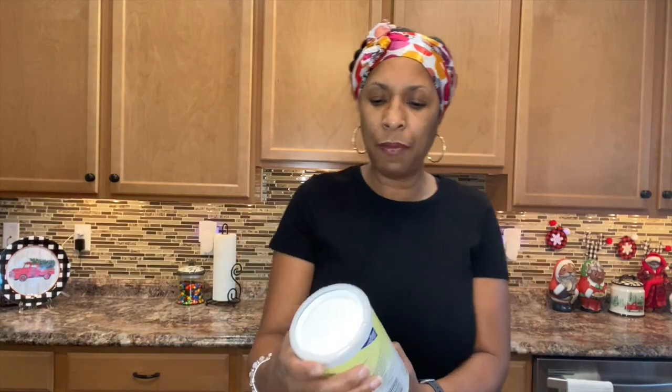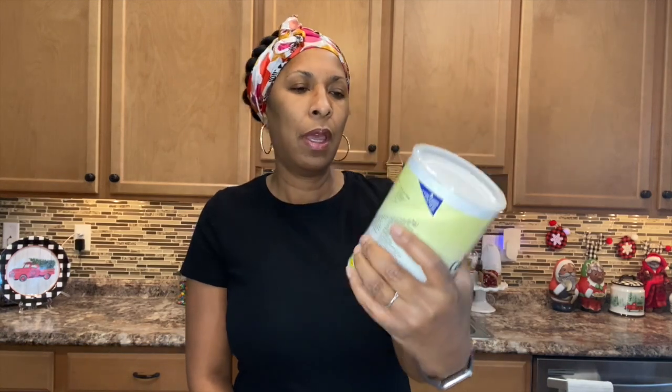Okay, the chili is simmering. It's good to go. And so now we're going to get started on our cornbread. I have here a container of Quaker yellow cornmeal. And so I'm going to make the cornbread using the recipe right on the back of the box of cornmeal. I'm just going to follow the directions just like it says on here.